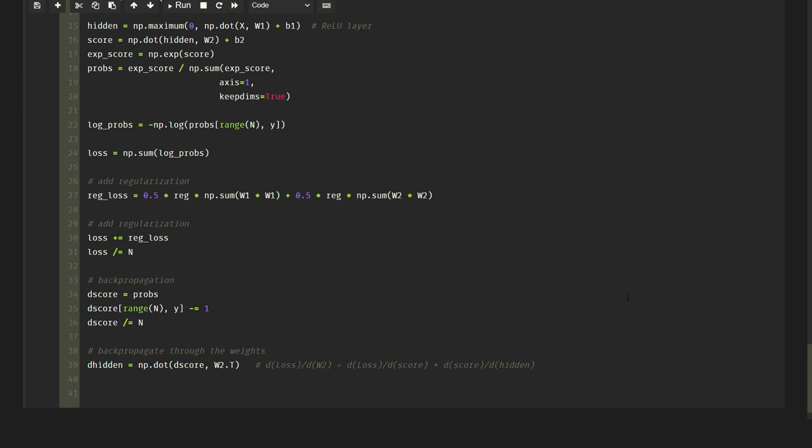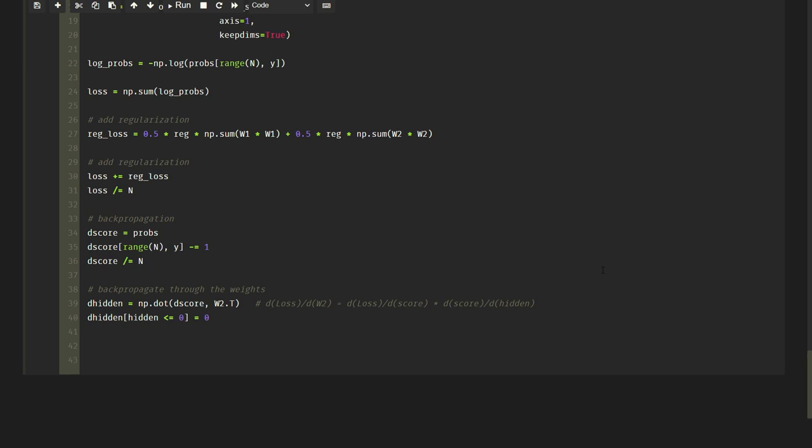And then I do not need to do it for all the values. I only need to do it for those values where I have suppressed them as less than 0. So I need to select a condition. I want to suppress it back because that's what the ReLU layer is doing. Once that is done, I can directly get dW2 by doing the dot product again. And here also the chain rule is going to follow. I can get the hidden layer transpose, and I can use d score again. And what we are interested in finding out here is d loss by dW2.